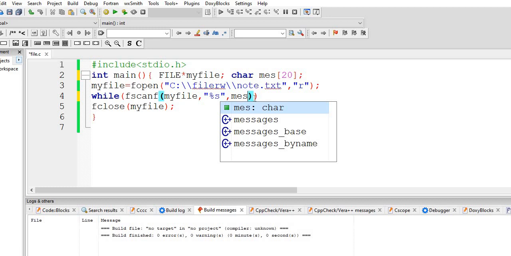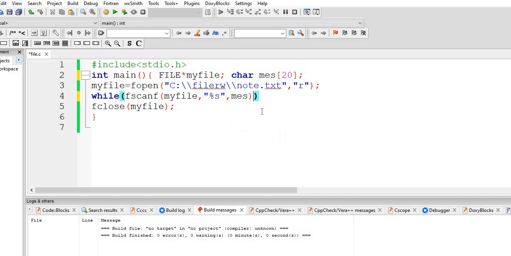Now this fscanf, whatever is read, will be read until end of file, which is not equal to EOF.